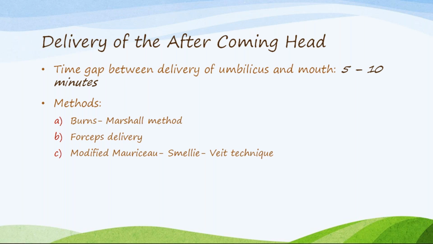Delivery of the after-coming head is by the Burns Marshall method. In this method, the baby is put on the mark and allowed to hang on its own with flexion. Once the occiput is visible, hold the baby and move forward. Forceps delivery is used if it is difficult, and it is ideal because it gives a gradual release of pressure.